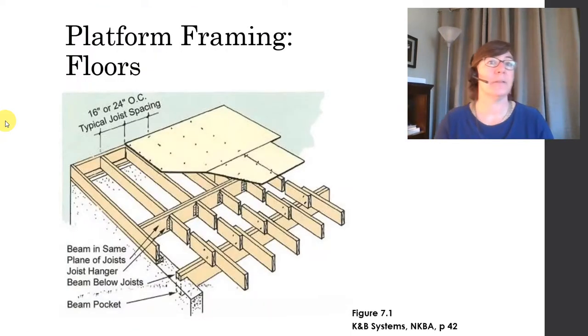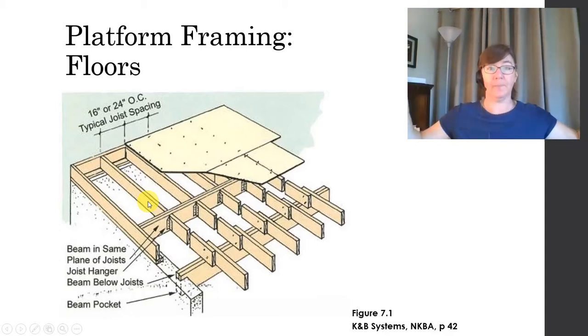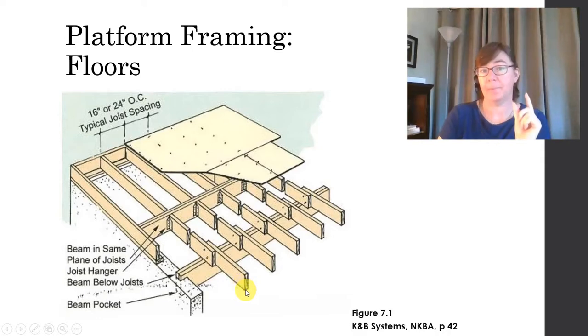All right, so we're moving on to the next illustration from your textbook. We're going to talk more specifically about how that floor platform is framed. These pieces are called the joists. Here's how you spell joist, J-O-I-S-T. These are floor joists, and they're running horizontally, but the actual piece of wood is oriented vertically. If you look at this, they are tall and thin, because that's the direction in which they are structurally stronger.